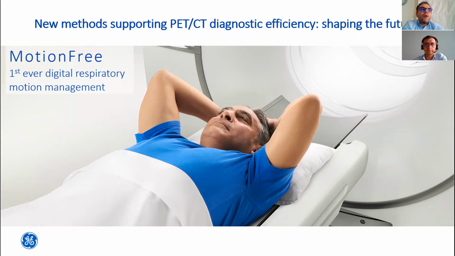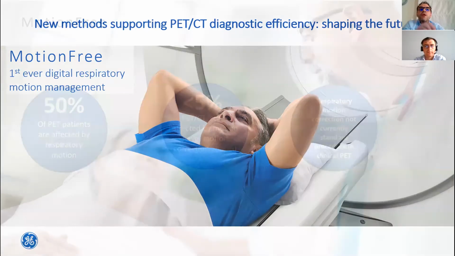And with my colleague Jakub Siennisci, our PET clinical leader in the region, we're going to present to you today one of the latest advances in PET-CT imaging, our deviceless and fully digital solution for respiratory motion correction, the so-called motion-free. I will start the presentation with some technical details about motion-free, about the workflow, and then I will give the stage to my colleague to present to you some clinical cases.